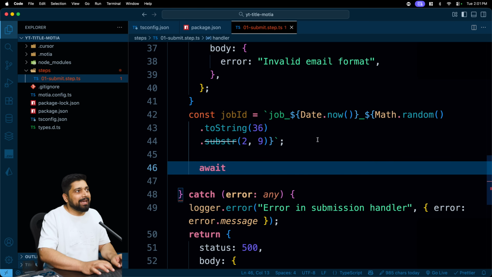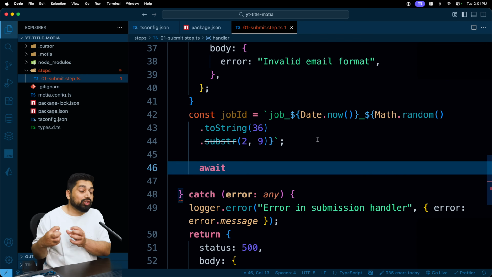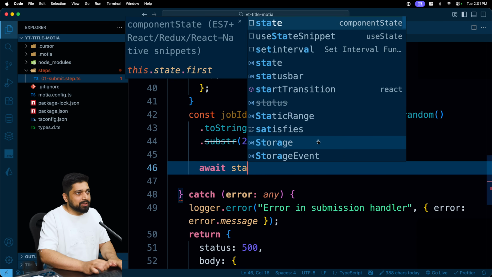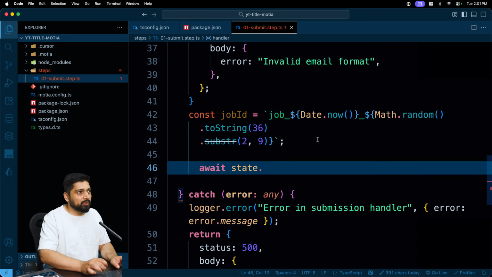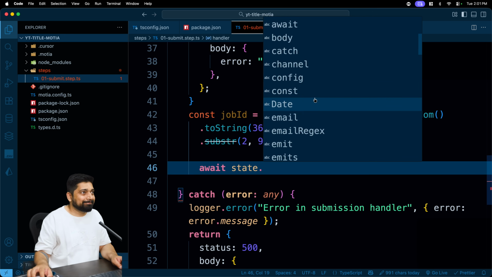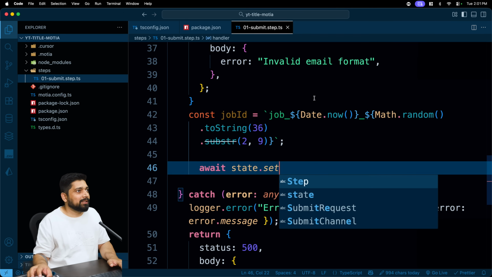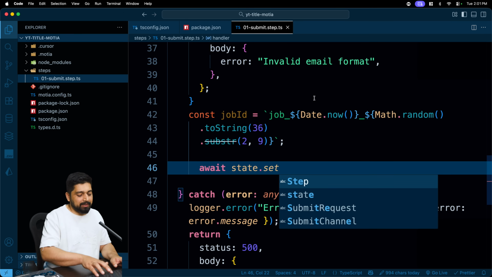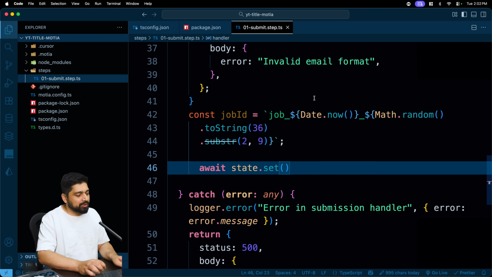Now, the next step is we have to await, we have to set some information, that, hey, some jobs. So this is basically how you queue, or put up a queue, in your application. So we'll just use the state for this, and we use a method for this. If you hit control on state, you can see that we have not much. We'll just use the set. We'll set the job and we'll use just again the backtick for this one. And we'll say the job for which we are going through is going to be like this.